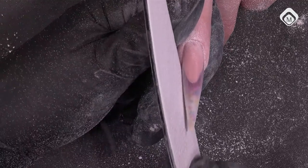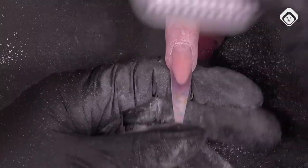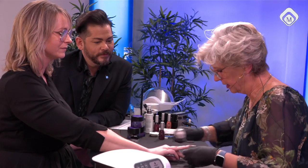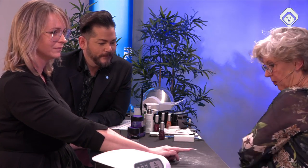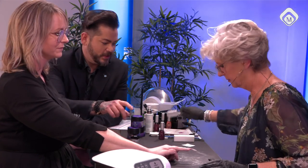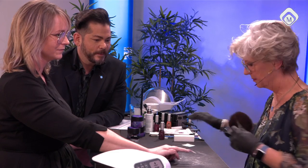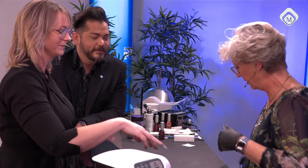And now I still have a little one here, so I need to file. Just blend the model. Absolutely, that's the easiest part. So I'm going to stop. I'm going to clean everything, and then we are going to apply top gel. Yes, but I think we should just remove the dust from the table so everybody can see it better.